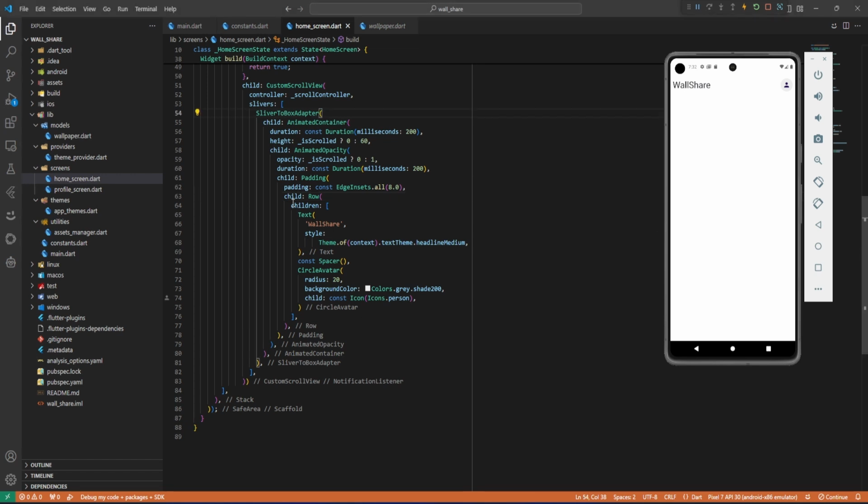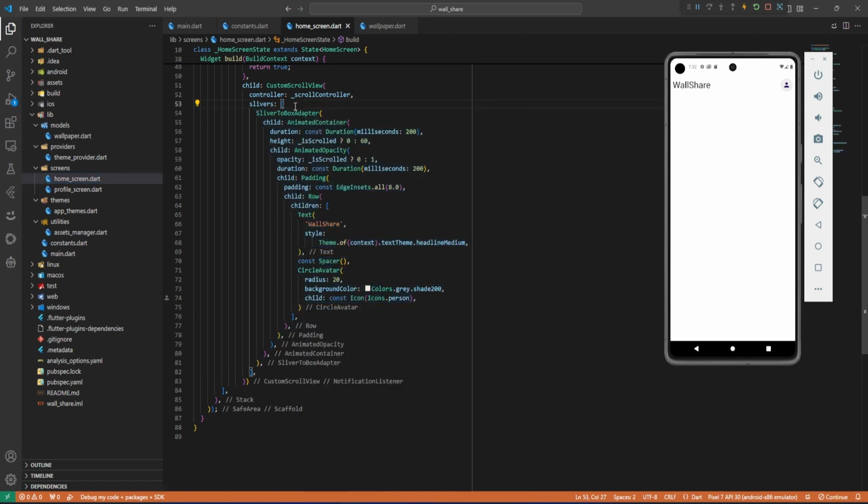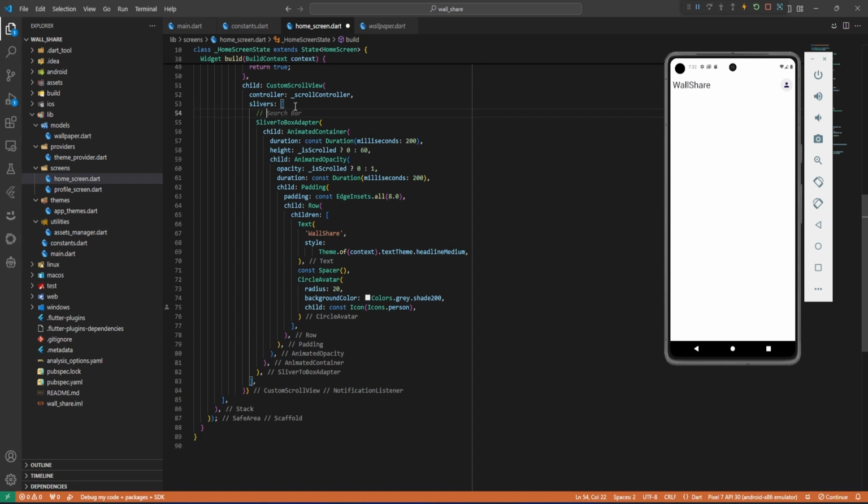Now after this one, we want to create another widget, which is the search bar. So after this sliver adapter, first I'm just going to copy. I can either copy it or just create another one. Let me just copy that. For this first one, we know it's an app bar, so let's just say animated app bar. Now the next one here, let's create the search bar.